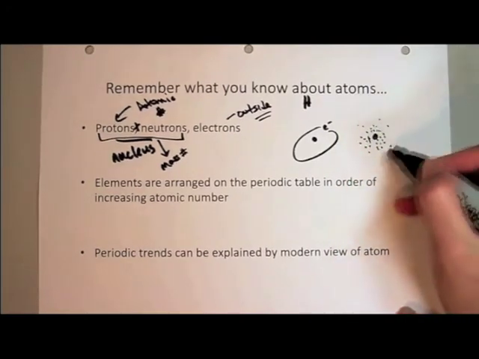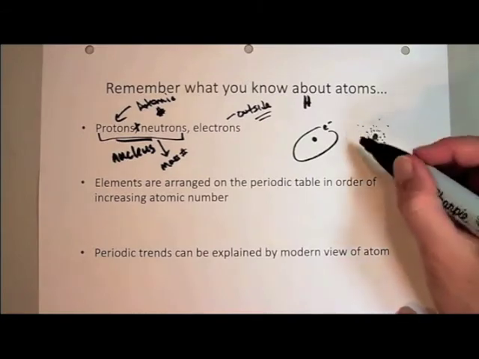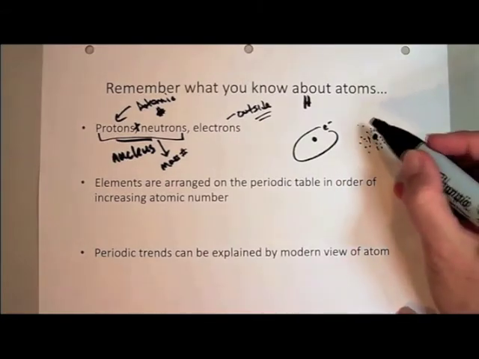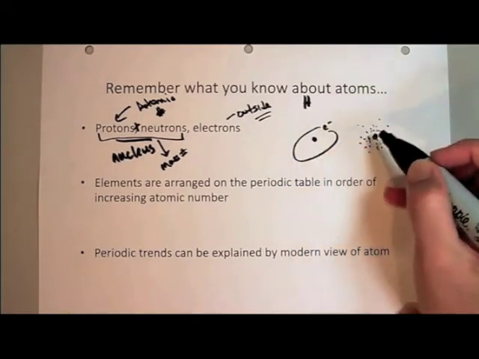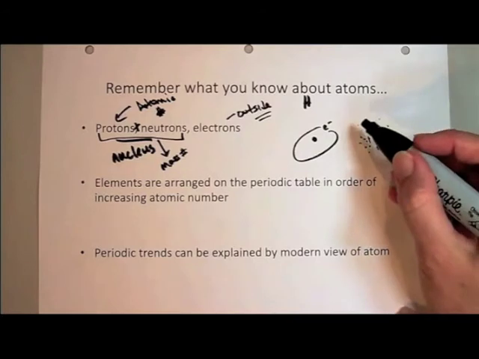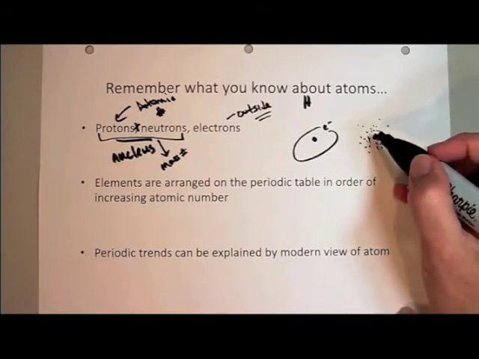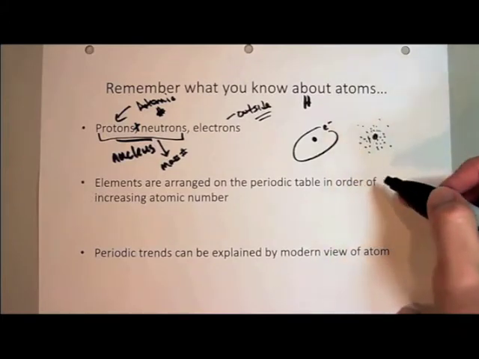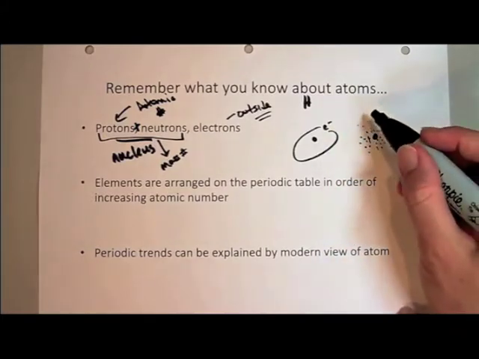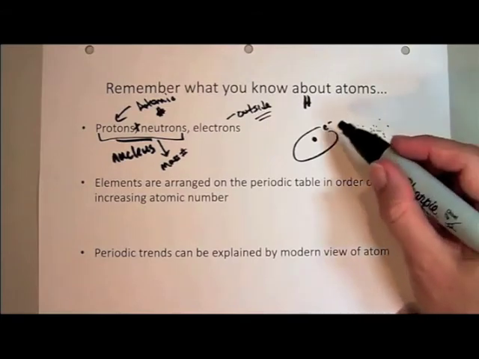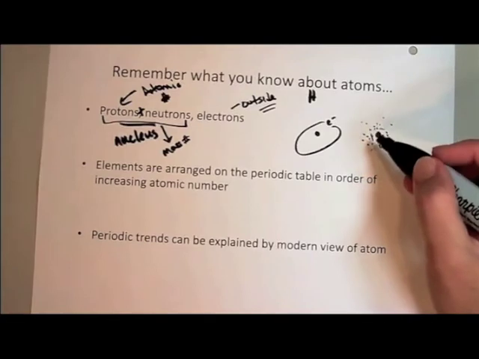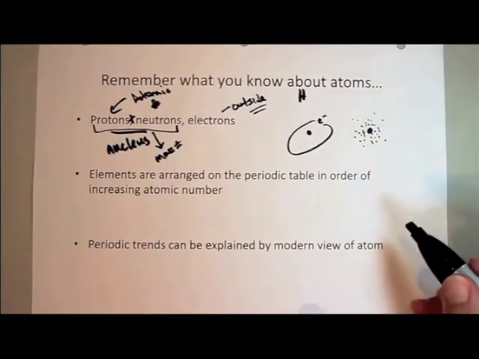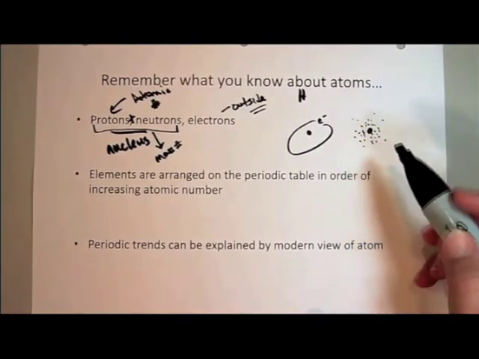All right, and where it's found, somewhere in the shaded area, we call that a level. So it's not a level like an orbit where it's fixed at a certain distance, but the level nevertheless means it's some energy level out from the nucleus. And then the more electrons you have, the more levels you may have for them to be found. But since there's only 1 electron here, we'd say, oh, it's in level 1. That sort of a thing. Okay, so that's what we know about atoms, that the electrons are somewhere outside.